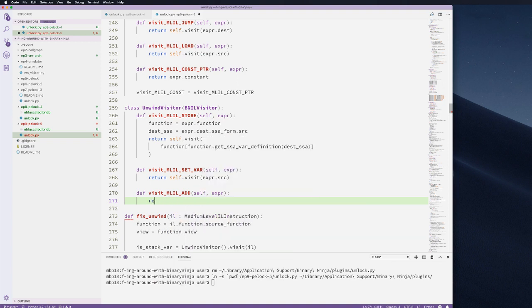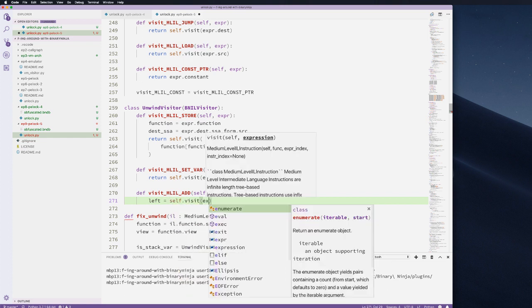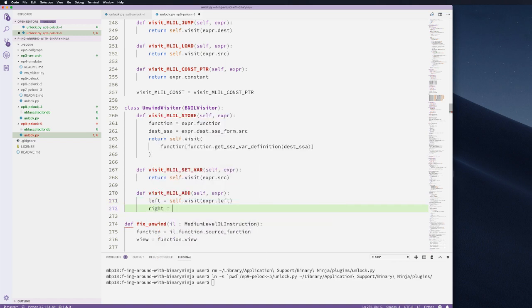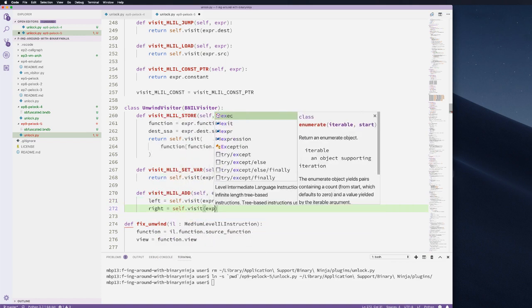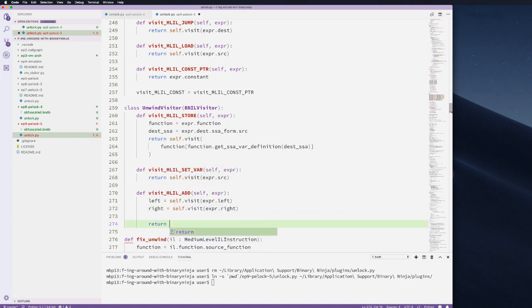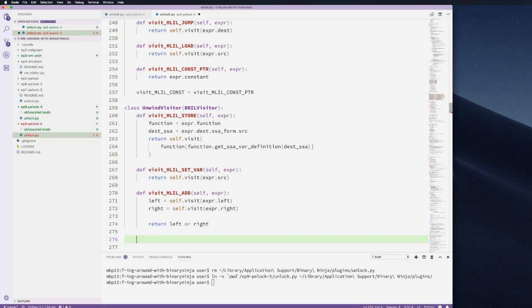Oops. Left equals self.visit expr.left. Right equals self.visit expr.right. And then we're going to return left or right, because we're eventually going to return a Boolean.